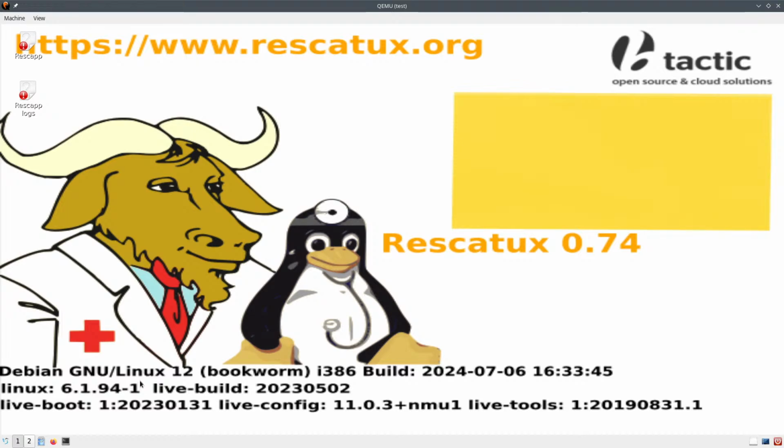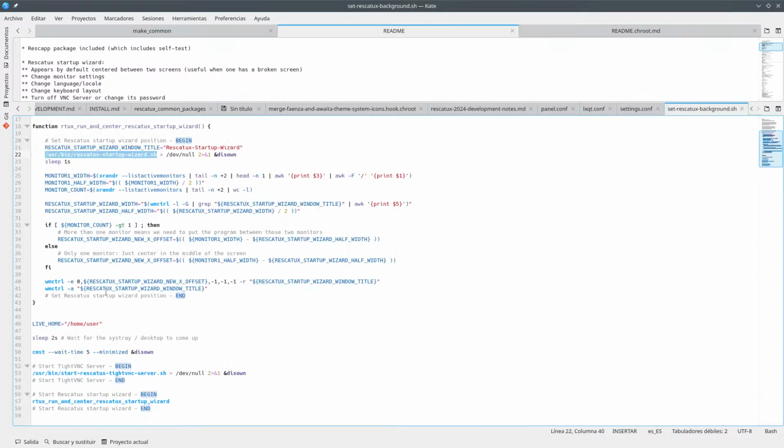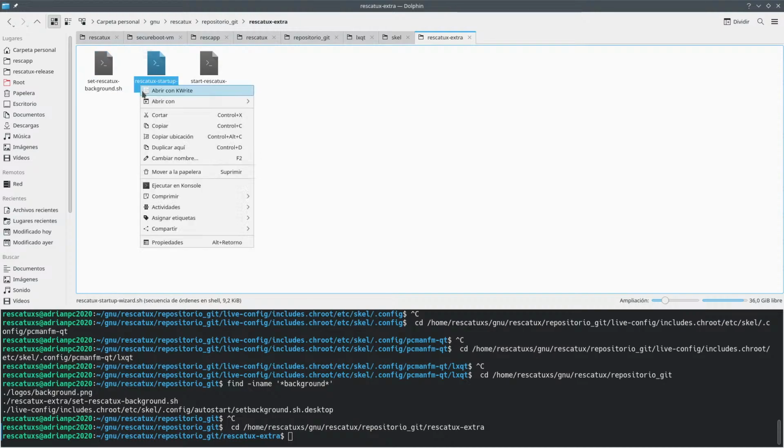But we should actually improve the file here, like we should actually improve the set Rescatux background so that it adds it, I mean not this one but the with one, so that it adds it or not.